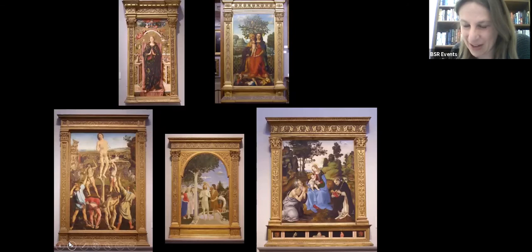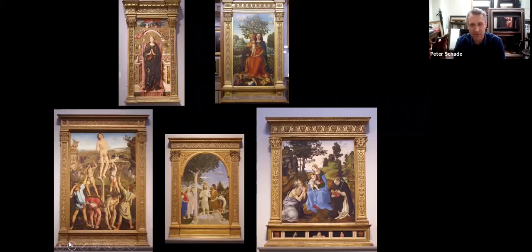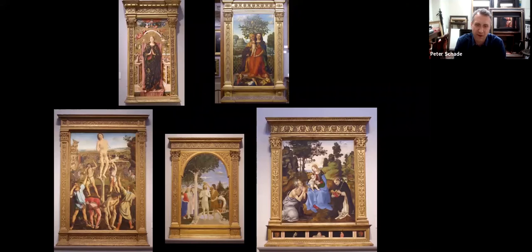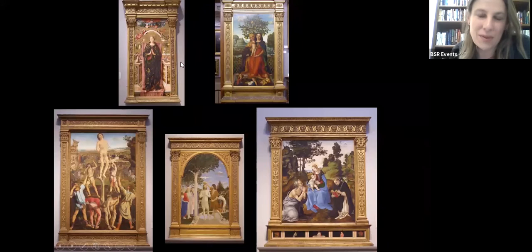Yes, these are all examples of 19th century frames that the gallery produced between the 1860s and maybe 1890s. Actually, the Poliolo is a 1946 frame, but in the same tradition of 19th century reproduction frame making. And actually, the two on the top half of the slide were in that form as they are in the interior view of the National Gallery in 1923.